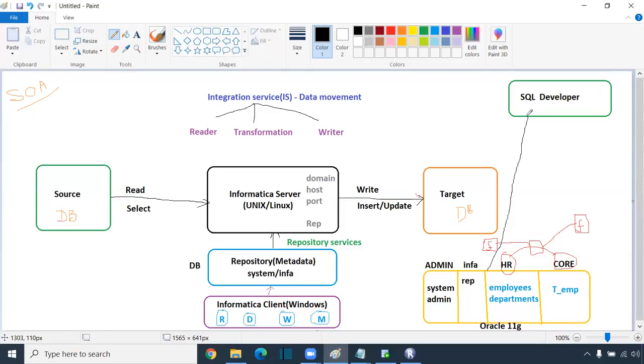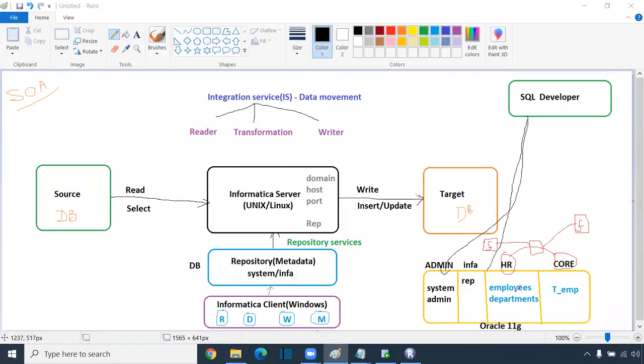First, you have to connect to the admin schema. From the admin schema, you can connect to any other schema. Here we will be connecting to the admin schema, but in real time, we will not have access to the admin schema. Remember this. Here we are the admin, but in real time, we are not.